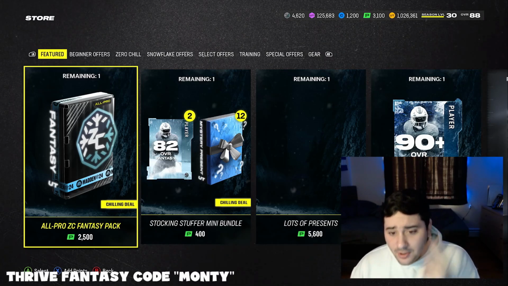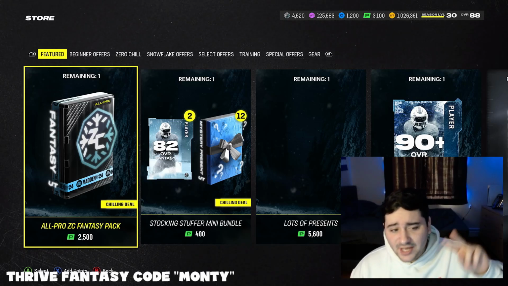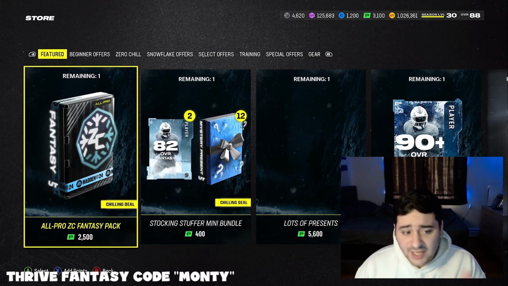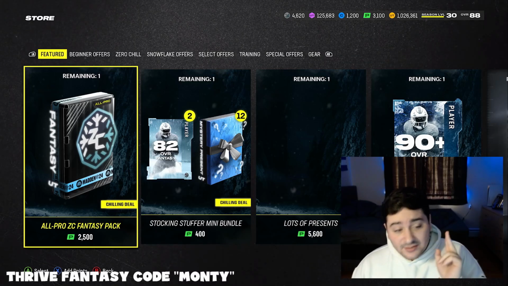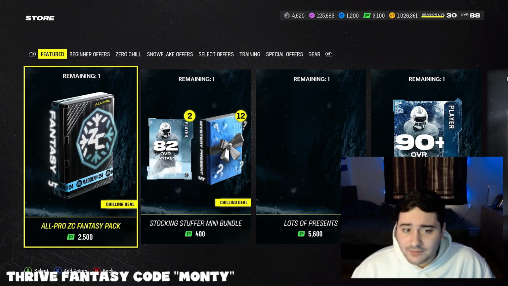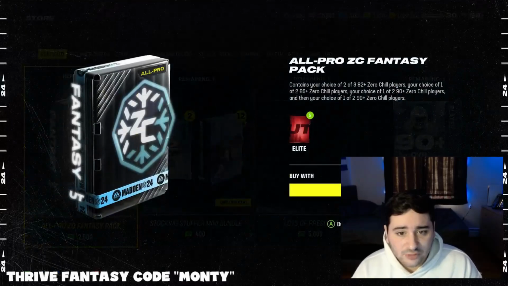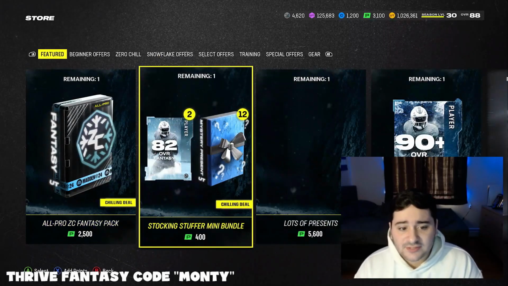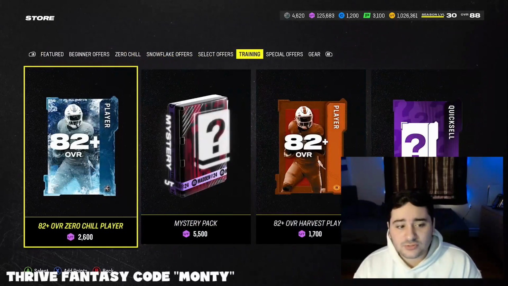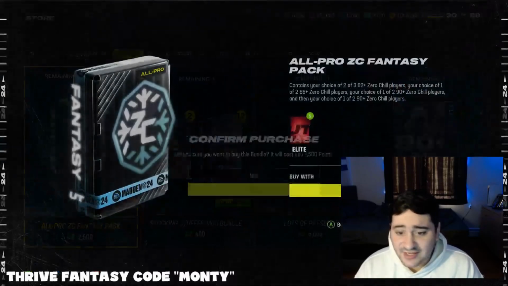Zero Chill Part 2 is officially live. We got LTD Saquan Barkley, Julio Jones, LTD Kyle Hamilton, and of course that new head-to-head event that is officially live in MUT. We will be live in a little bit playing that event. We are going to be opening this All-Pro Zero Chill Fantasy Pack and this Stocking Stuffer Mini Bundle. And we are also going to be ripping a bunch of this 82 plus zero chill reroll. Let's get into this video.